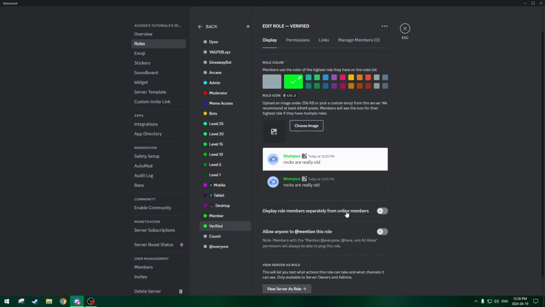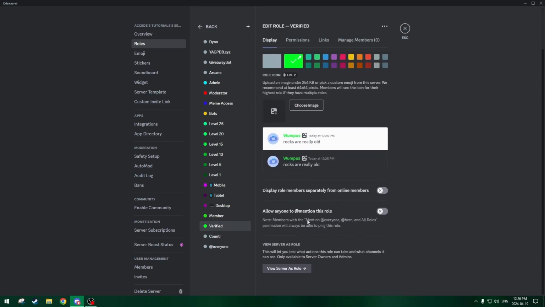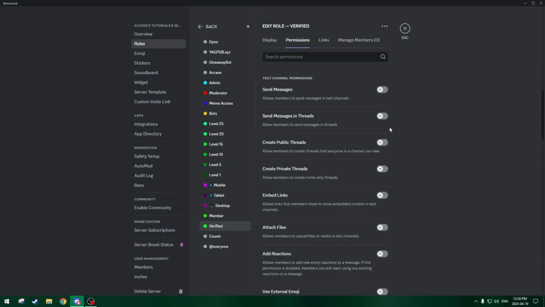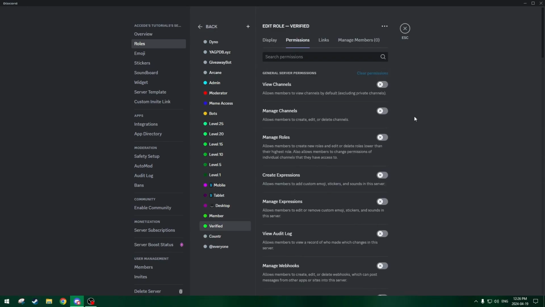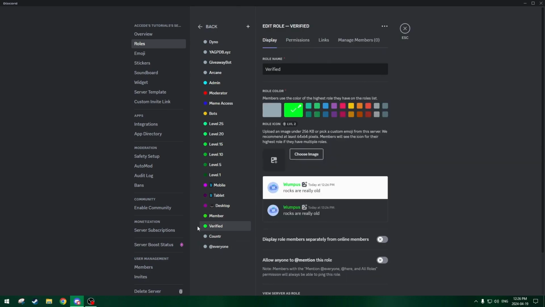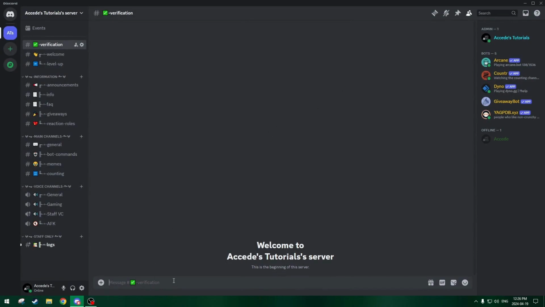And we won't turn on display role members separately from online members, because it's just sort of an informational role on the user, and nobody needs to really see it. So that should be all good. We'll keep it all at default permissions here, because we'll edit the actual permissions of the role in each of the channels.